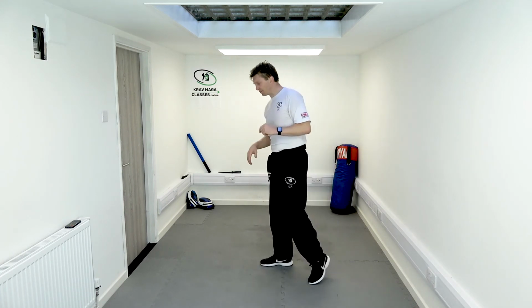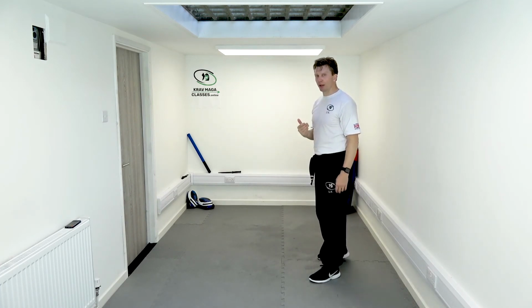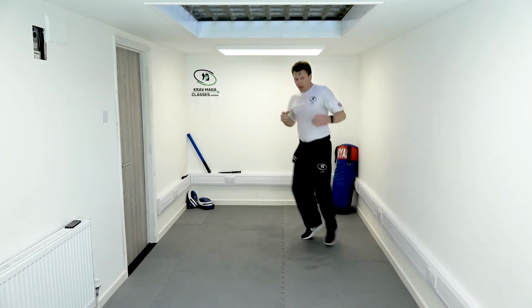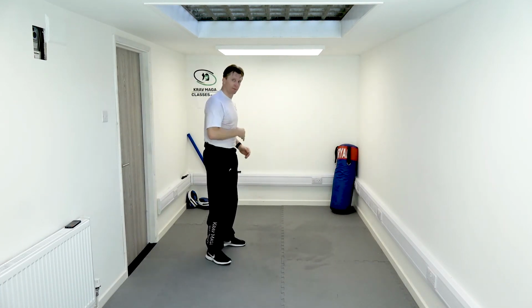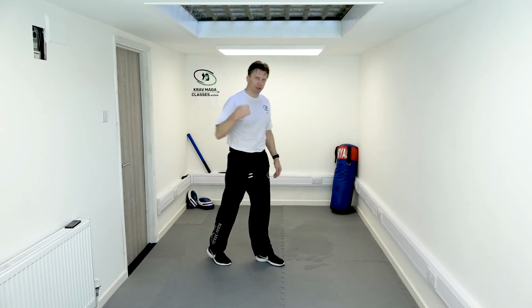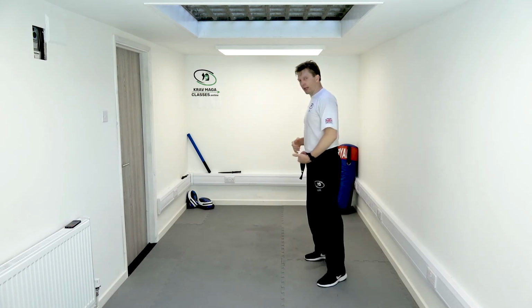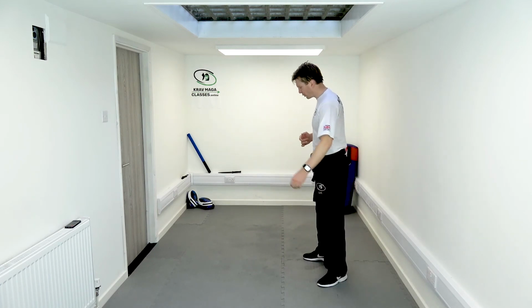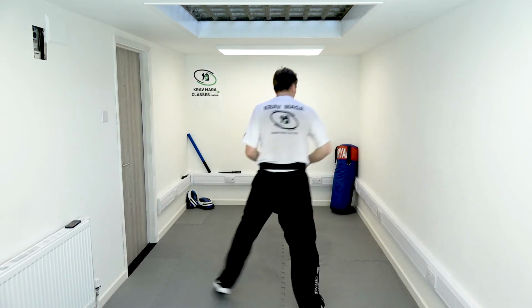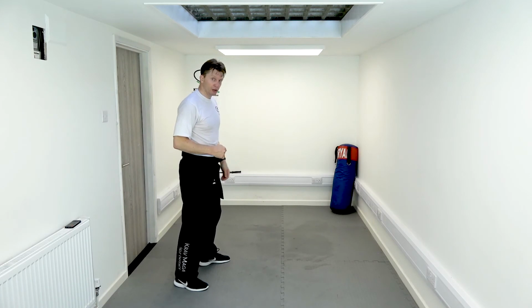That's the first quality. Second quality is breathing out, okay? Make sure you breathe out as you kick, okay? So you're circling here, and kick. Let the breathing match the motion. If it's fast, hard motion, it's a fast, hard breath, okay? Breathing out like that tenses your core and gives you some more stability, more power with what you're doing, okay? So you're circling here, and it's kick. Okay, the guard comes up, and you're striking in.